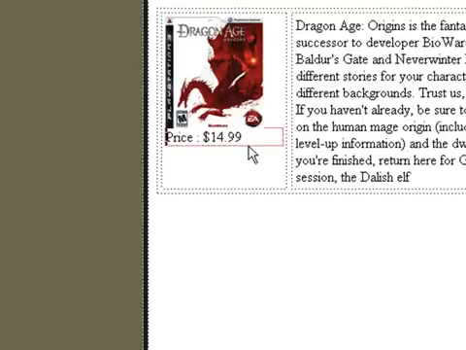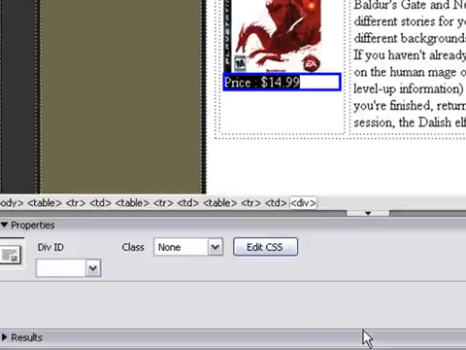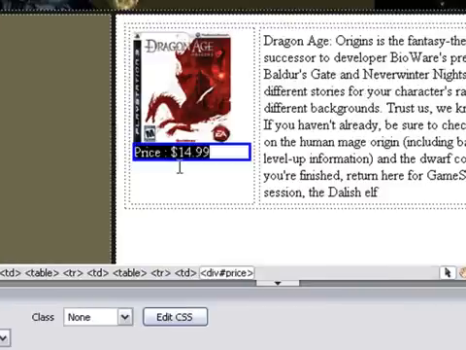So if we select that div by hovering over the line, you'll see that the line goes red. Just simply left click. You'll now notice it turns to a blue line. Okay, and we want to come back down to our page properties, and since we've done that, you'll notice under page properties there's something called div ID. We now want to name this div tag, so what should we name it? Price. Type in price, hit enter, and you'll notice now that that is named.